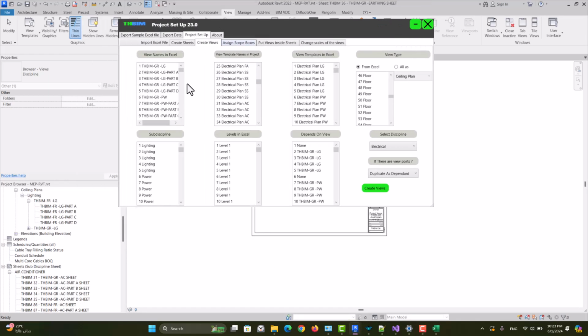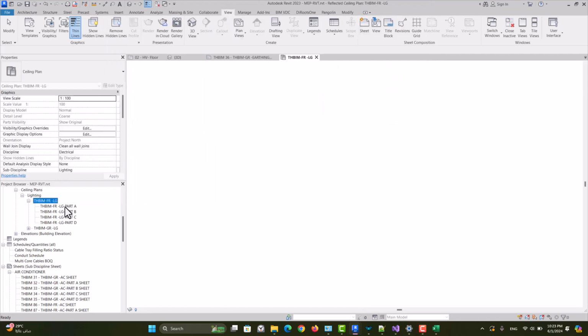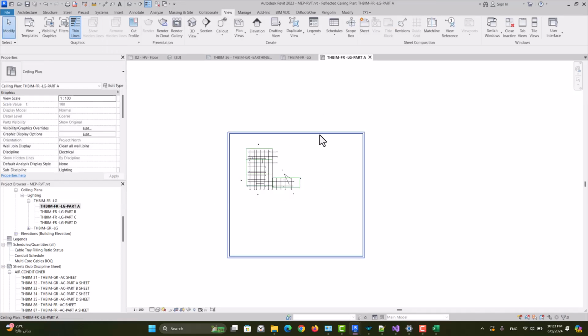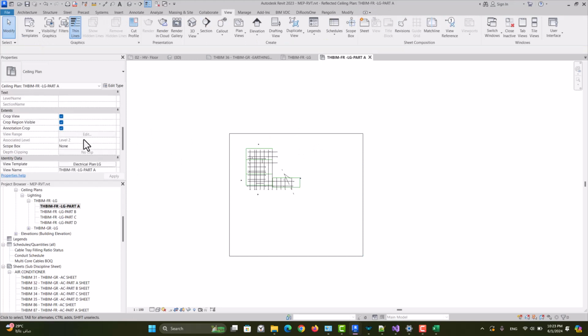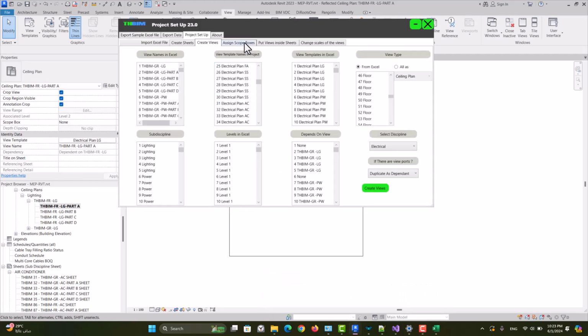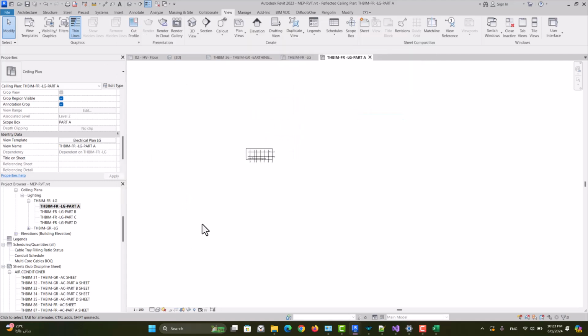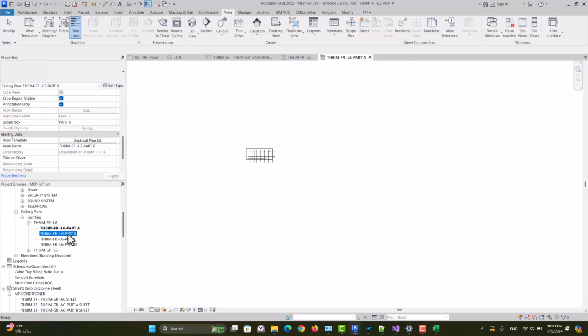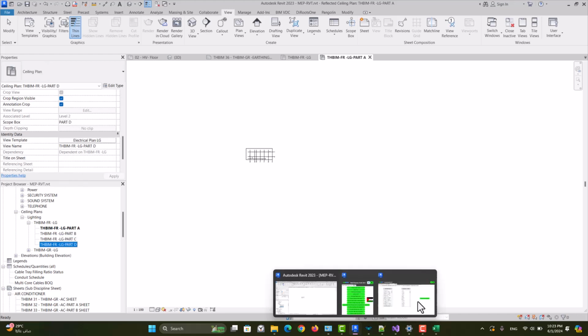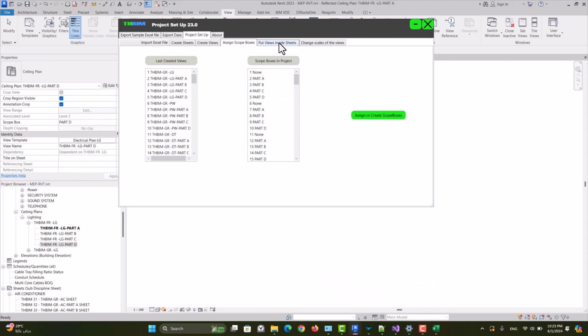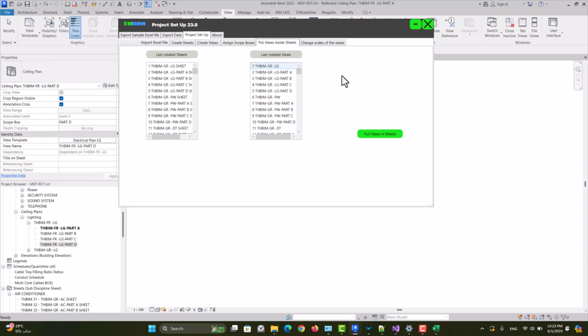Let's assign the scope boxes. Assign scope boxes. Done. Okay. Let's put views inside sheets.